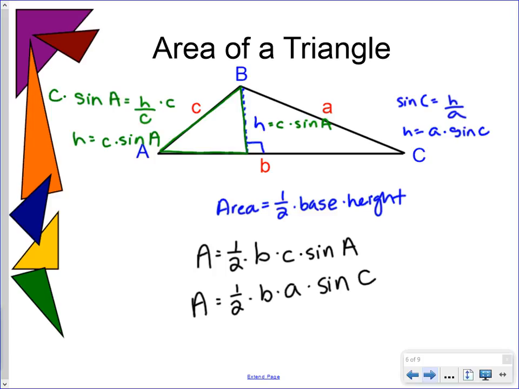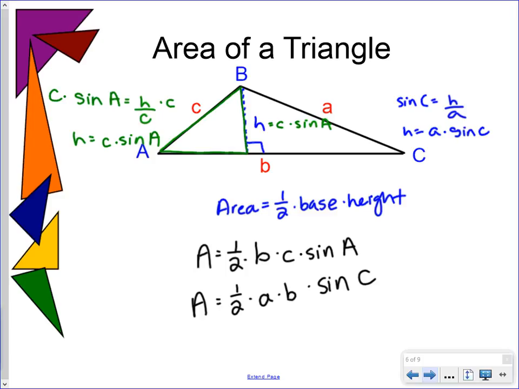Now, I'm going to switch this around because most mathematicians like their letters to be in alphabetical order. So even though this is base times height, it's all commutative down there. I'm going to write A times B. That's me being picky. I want my things to be in alphabetical order.